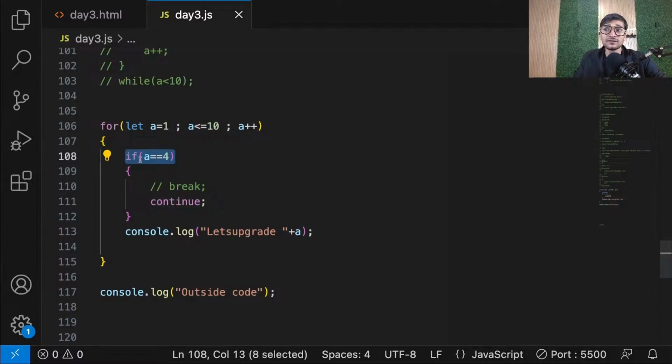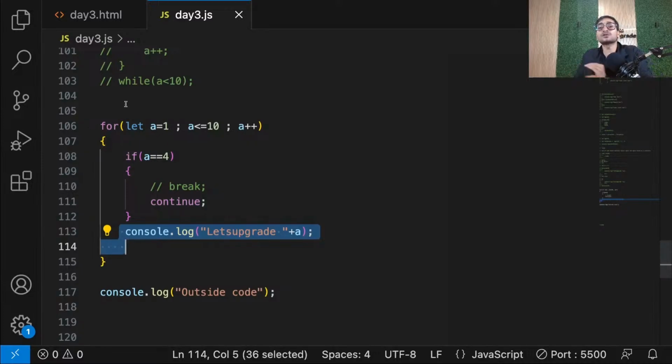Yes. So now guys, it will go and it will execute continue. Continue means skip the current execution of the loop and directly move forward. That means now whatever is written after continue, that code will be skipped. It's like breaking the current execution and it will directly move forward to the next one. Go back up.